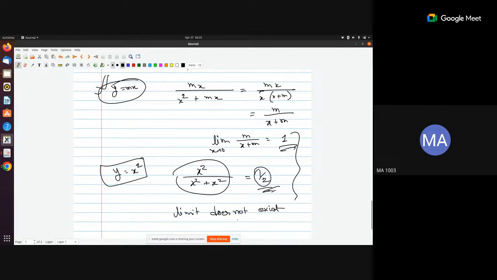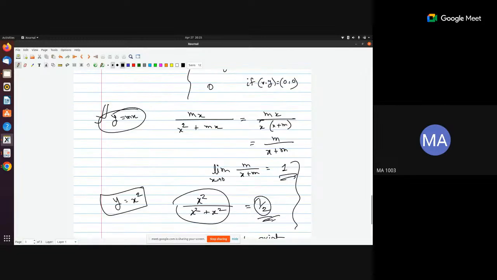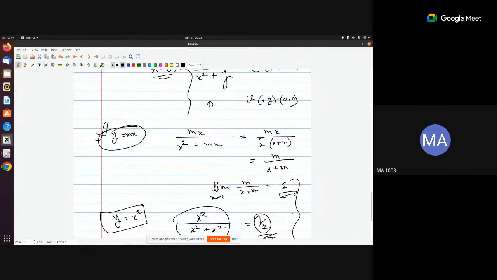So for the limit does not exist, we have to depend on the path which we are choosing, right? If we check, say, 1 lakh or 1 crore paths like this, and we are getting the same limit, that does not guarantee that the limit will exist, because there can be some other path for which the limit differs. So then what is the best way to approach these problems? This is the only way to approach this problem.